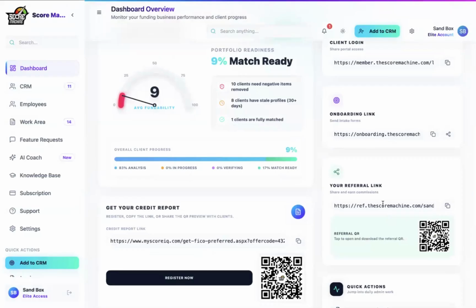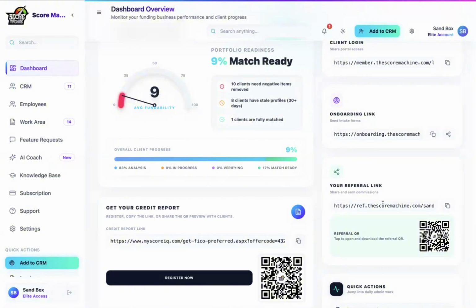Next, we have a referral link. In the event that you are interested in receiving some monthly commissions, we encourage you to send out your referral link to any individual business or any communities that you have access to. For your first 30 referrals or 30 subscribers, you'll get 10% of those monthly commissions. The higher the number, the higher that percentage goes. It goes all the way up to 50% of that monthly subscription that you'll be paid out on a monthly basis.